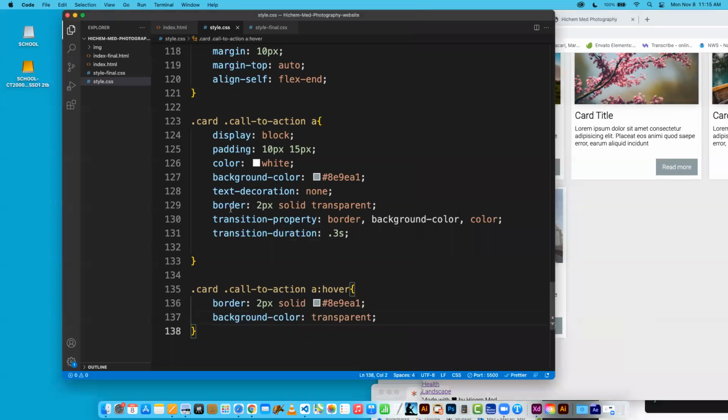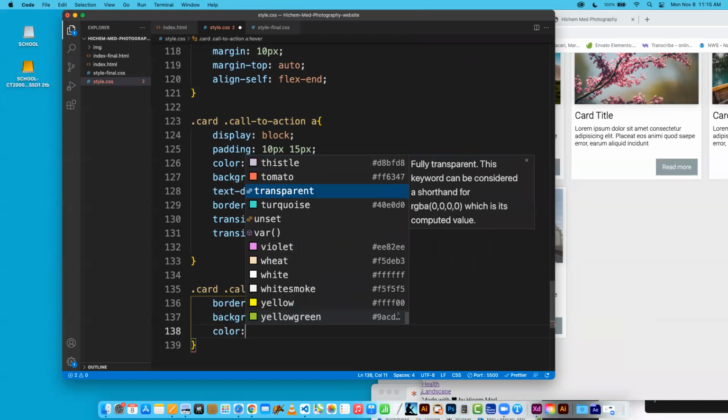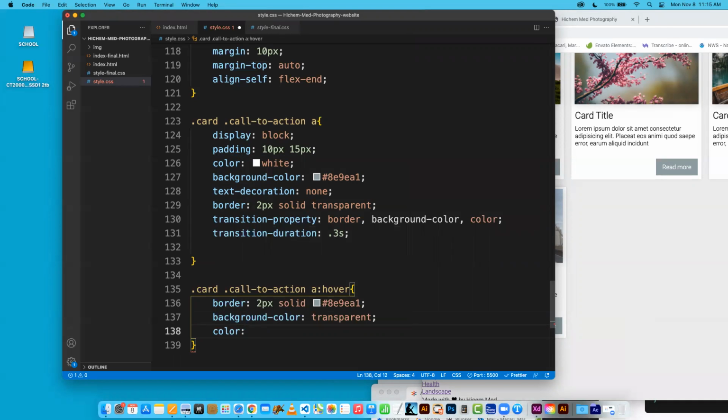I'll show you what happens if you knock out the 2 pixel solid part, why you put that in there. And we're going to change the color to, I lost my place. Oh yeah, I'll change it to the same color as this. Now, you notice we're repeating the same color over and over again.